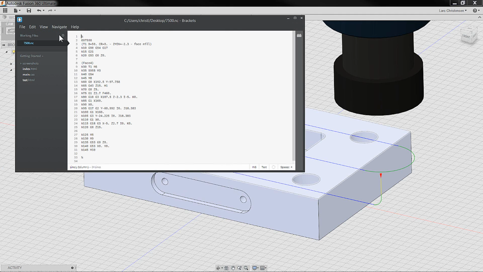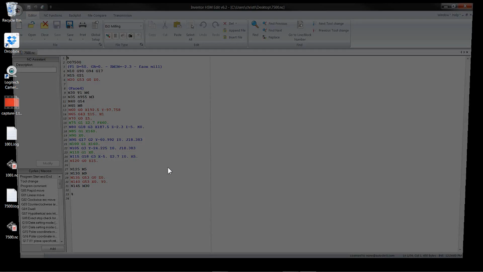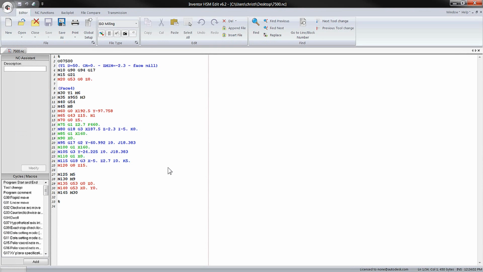It actually comes out with this little navigator that will show you the code, but I prefer to go out to my desktop and just click on the program itself, because Fusion 360 ships with this Inventor HSM editor, which is really powerful. Now, when we're looking at the code here, what is nice about posting it out per operation, especially if you're new, is that it is very condensed. You can look at it, and if there's something you need to change, it's not thousands of lines of code. Let's run through it quickly so we can find out what we're looking for.